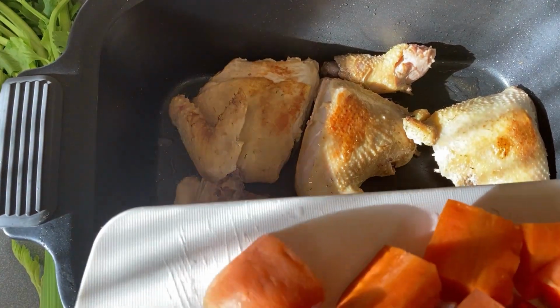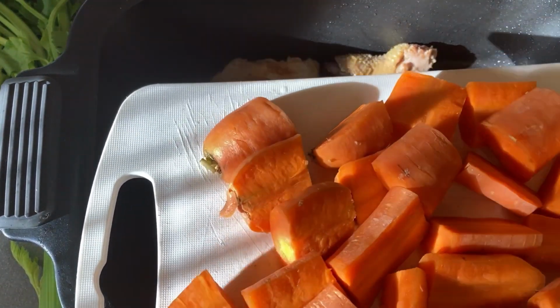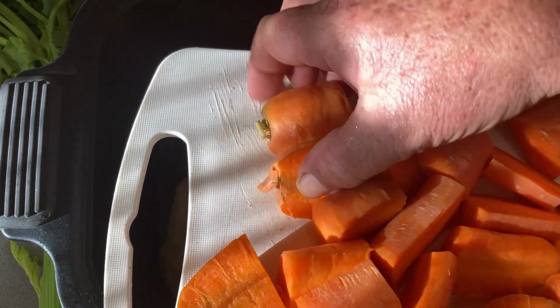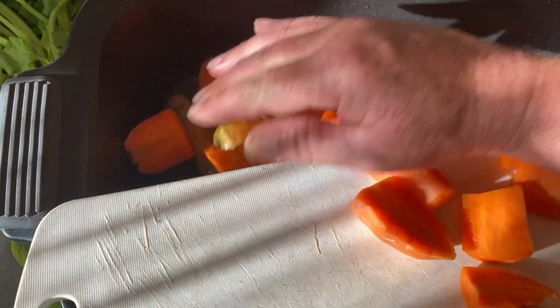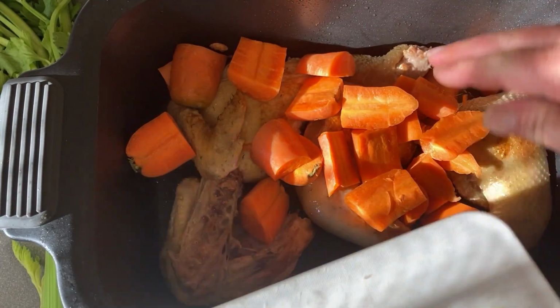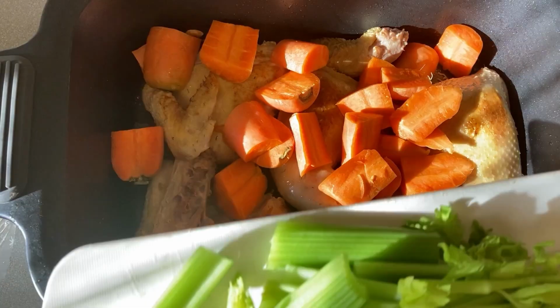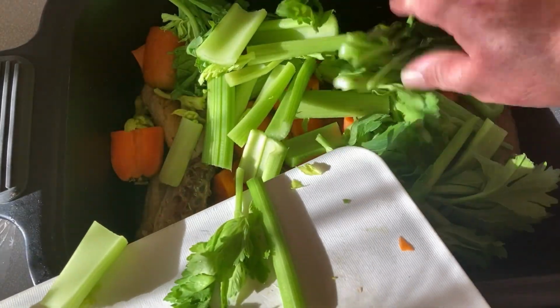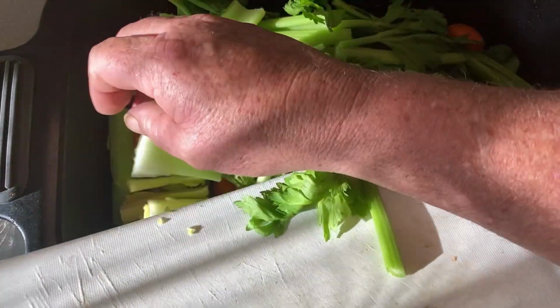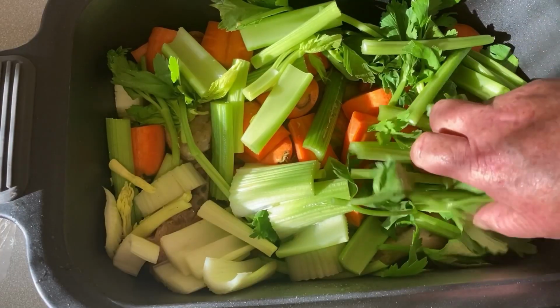Back here on the bench, we're going to add some carrot. This is just really roughly chunked up. Still got peels on, still got tops attached. Next up, we're going to add in some celery. Celery is a natural preservative, so really good for stocks and broths and that sort of thing. That's pretty much it for our vegetables.